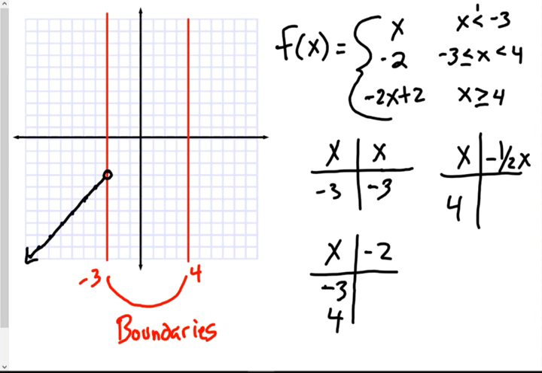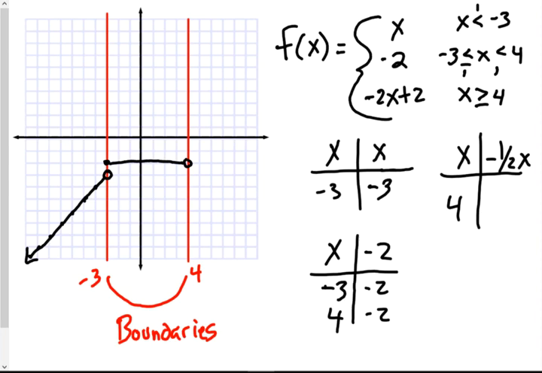Part two, the boundary is -3 and +4. So for f of x equals -2, it can only go between -3 and +4 for the x. If I use -3, I get -2 for my y. If I use +4, I get -2 for the y, because it's a horizontal line at -2. On the left side, because that inequality has an equal to, the point -3, -2 is going to be solid. And on the right side, because of this inequality, it's going to be hollow.